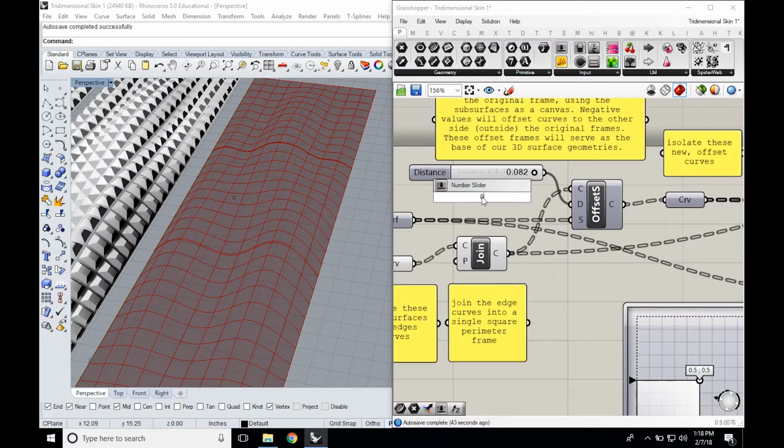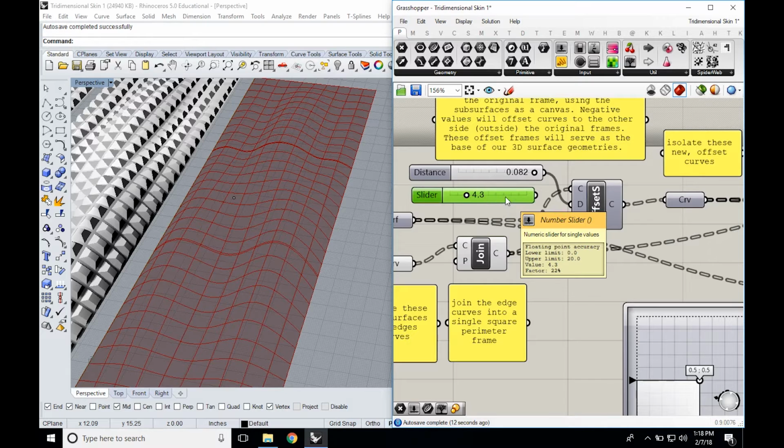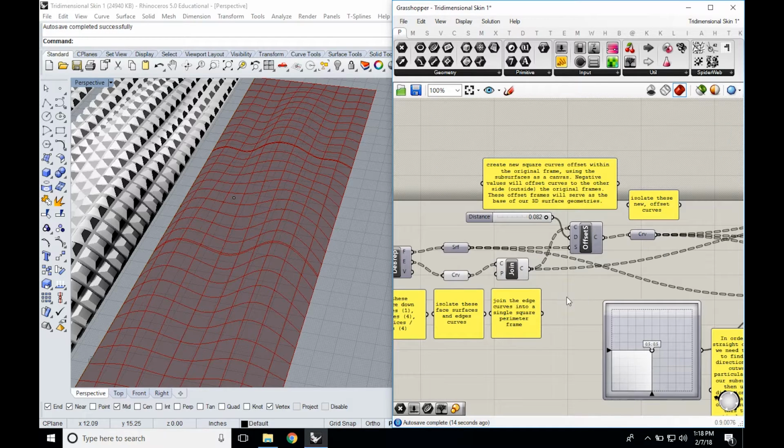So I can type in 0 is less than 4.3 is less than 20. Boom. And now my slider shows up exactly how I want. I don't have to go in and change it. And you can see that it's staying in the 10th decimal place because that's the decimal place that I set it in. So that's a shortcut for creating number sliders really quickly.